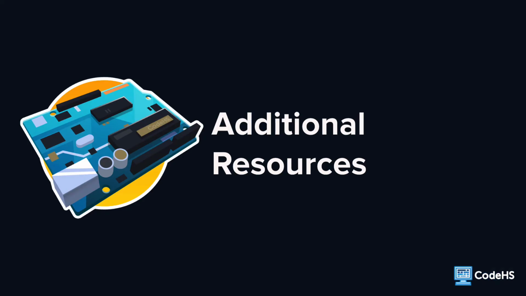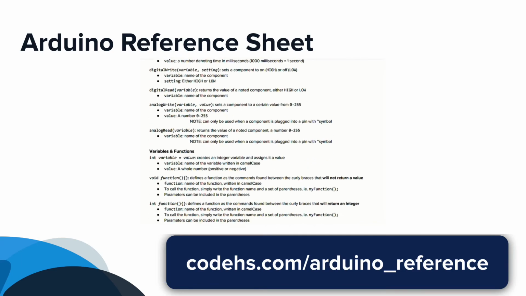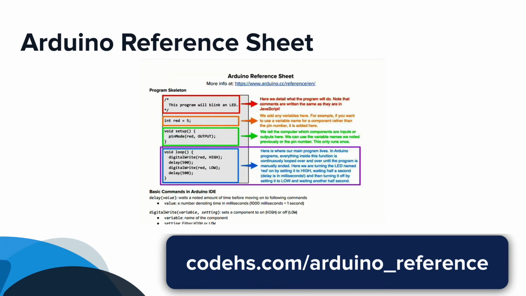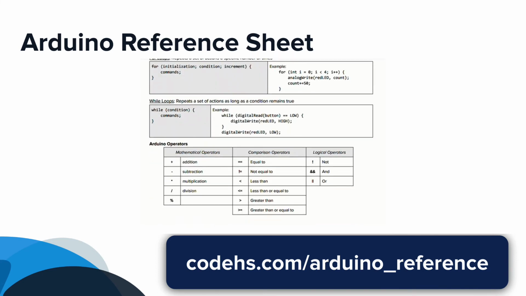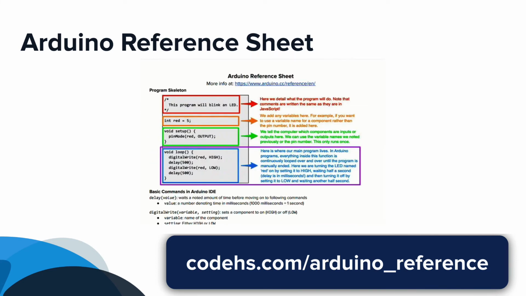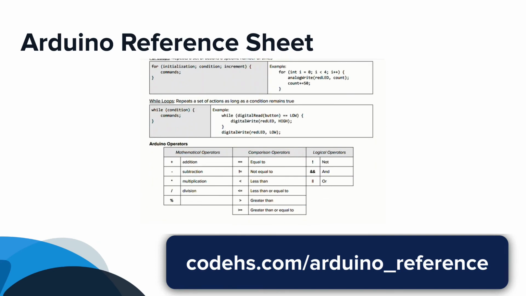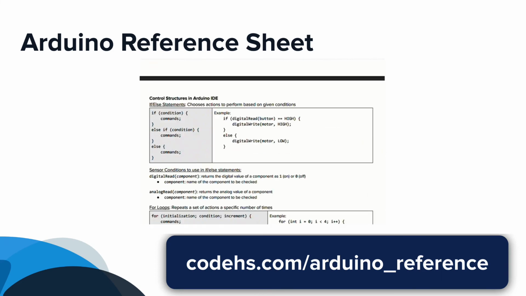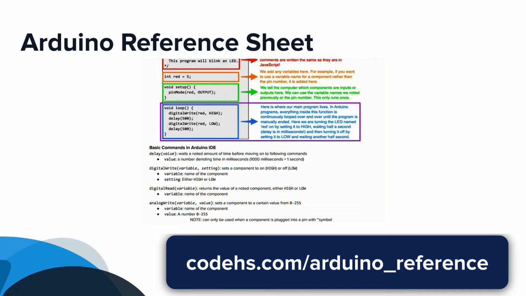Finally, let's take a look at other items that will be very helpful to you as you bring this course to your students. The Arduino language requires quite a bit of syntax, and students will be learning many new commands as they learn to program their devices. Though this documentation can be found in the Docs tab in any exercise in the course, since students are writing programs on Tinkercad, it may be helpful for them to have a physical copy to reference as they work. At codehs.com/Arduino_reference, you'll find a printable reference sheet that you can print, laminate, and give to your students at the beginning of the course to reference anytime they need.